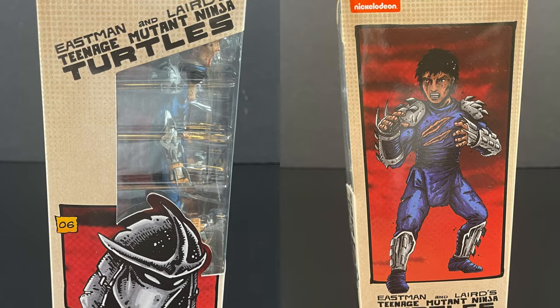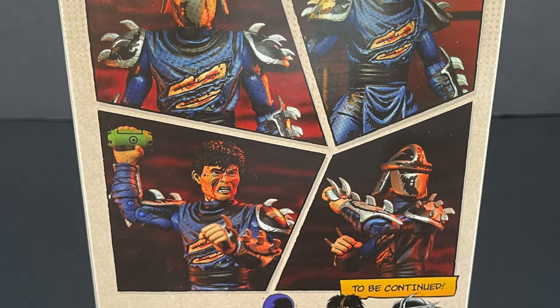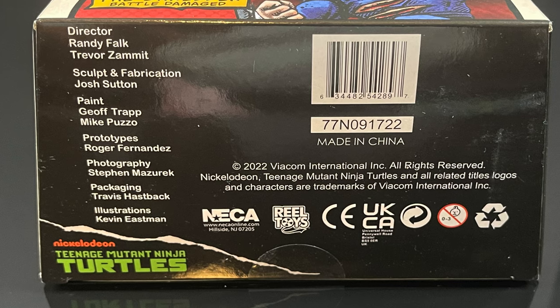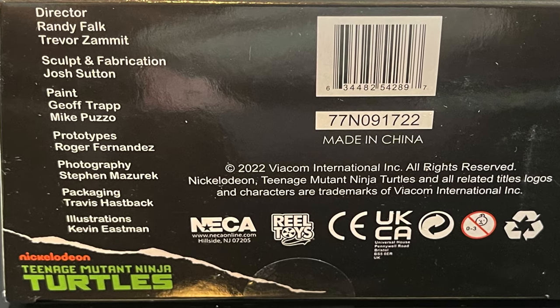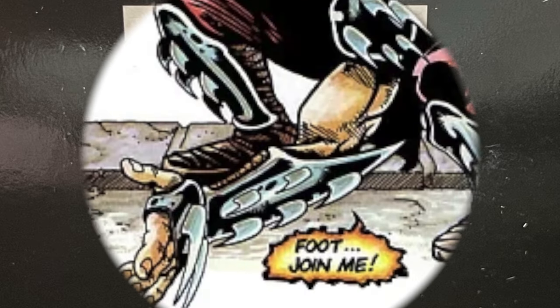The artwork is by Kevin Eastman, and on the back side you got some photos of said figure — very cool — along with a 'To Be Continued' and some new characters are coming out. Here's everyone involved with the creation of this figure, so thank you very much for that. Here's the barcode. They are starting to hit Target store shelves now, as they're part of the Summer Target Freak Out Geek Out event.